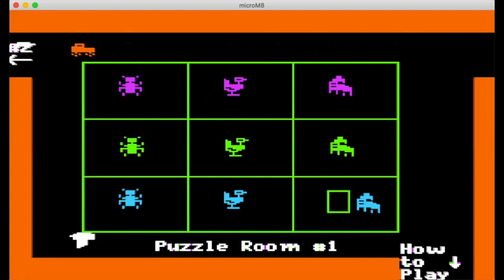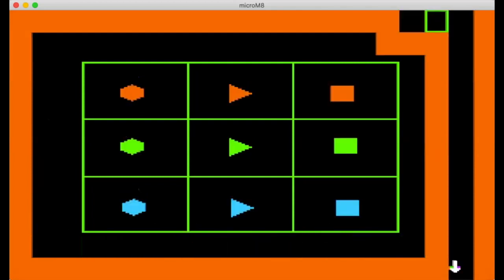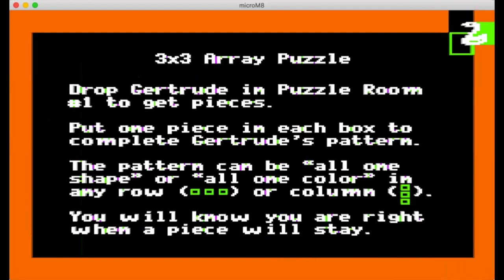Okay, and Gertrude gives you a little prize. So I just got a truck or a tractor. Nice. So that's in my treasure room now. If you want to learn how to play these puzzles, you could go down here and look, and it gives you these instructions, which are meant to be obvious, right? Oh, there's your instructions, 3x3 array. Okay.